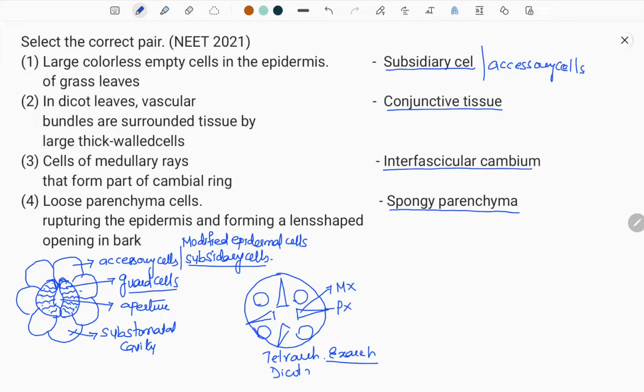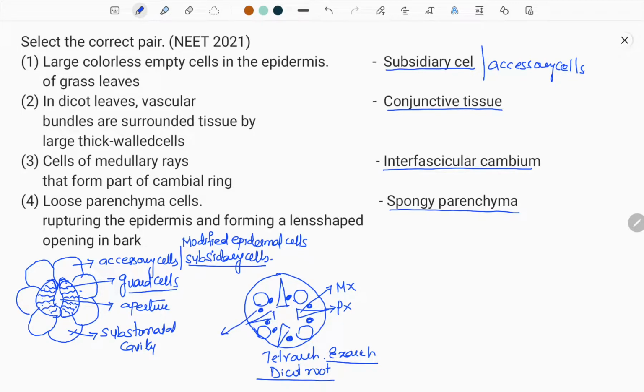I drew the diagram here, of a dicot root generally, and we find endarch in stems. Endarch means protoxylem is inwards, metaxylem is outwards. That is centrifugal differentiation. This is centripetal differentiation. So let us see what the conjunctive tissues are. Conjunctive tissues are those which are found in between xylem and phloem. See, I am darkening these circles. These are called conjunctive tissue.